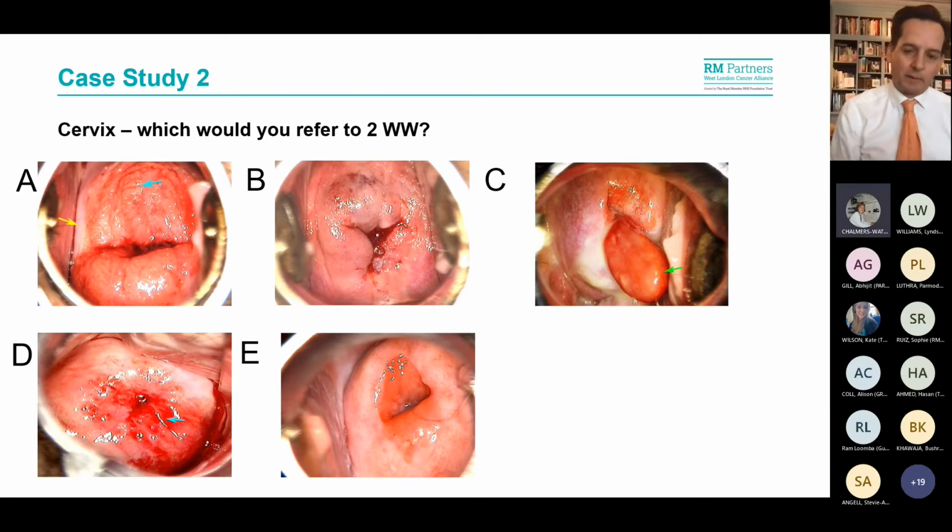But we do know that Poland, for example, they scan everybody, don't they? And we are fighting against the culture that expects us to scan everybody. And so I'm aware that there's this tension. But if the newspapers and now you as the specialist are saying, I actually need to be doing more scans, I just needed to clarify if that's what you're asking us to refer more people with tummy pain.